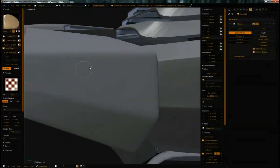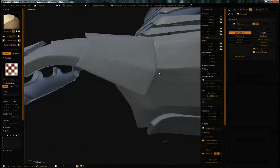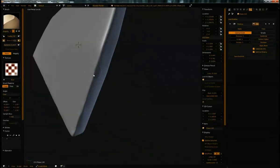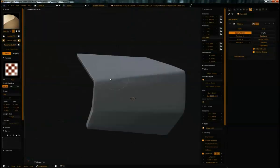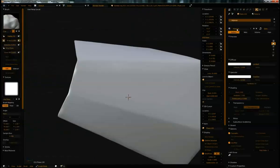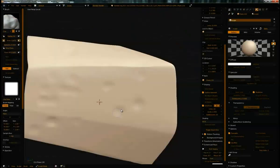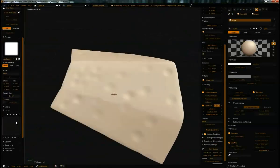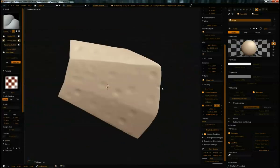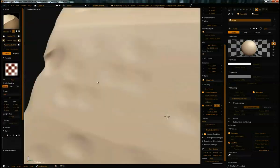Alright, so we're now at 800% time lapse, and we're going through and just sculpting up all of the panels. So it's just the same process as before. So yeah, just creasing up the edges and adding in some bits of dents and scratches and so forth. I've also just added in a matte cap material which just helps for sculpting, and you can get the matte caps from blenderartist.org. Alright, so just a few scratches using the pinch tool there.